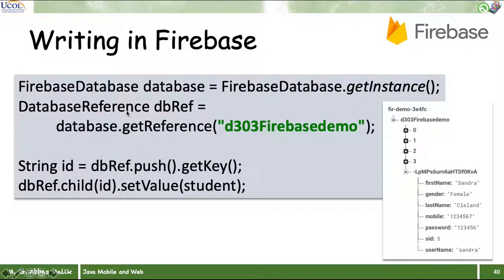Now we are saying that from this particular database, we are trying to read a database reference. Again, why is it a reference? It is a reference because we are not going to fetch the information. We are not going to download that information. We are just going to get the reference, the location, the position, where exactly it is. For example, where is Sandra Cleland? She is in building 1, level 1, room 32. So I know that whenever I need Sandra Cleland, I want to discuss a few things, or you want to discuss a few things, you can simply go to that particular location and find out the info.